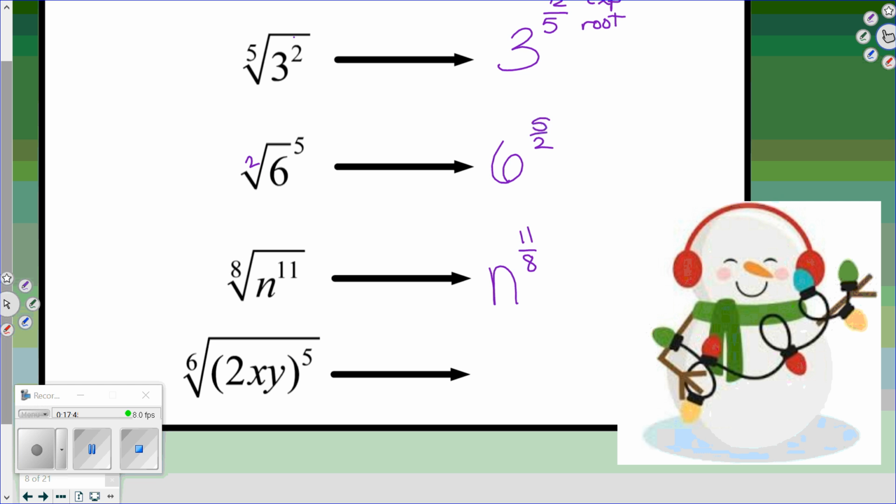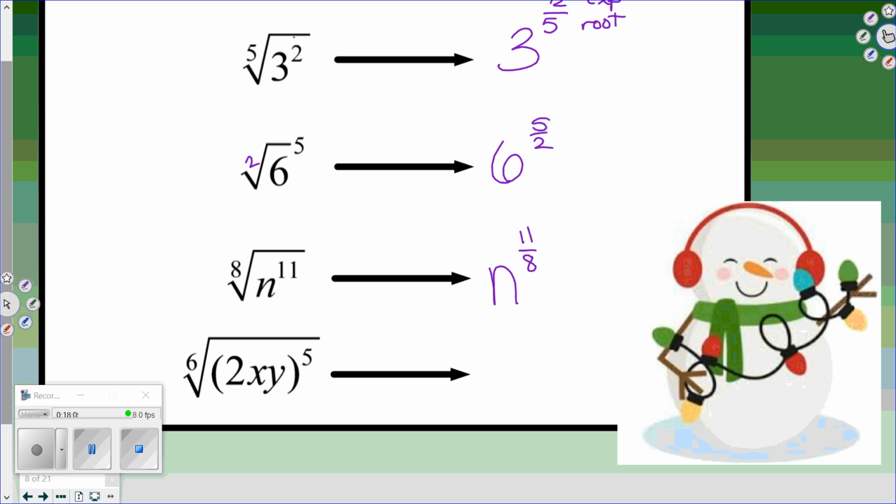Now, I know some of you are probably looking at these going, wait a minute, you can simplify those. Right? I can take a group of 8 out of here. I can take a group of 2 out of here. At this point today, I'm just looking at, can you rewrite? Sometimes, yes. But for today, don't worry about it. That's going to be a lot of our focus next week.